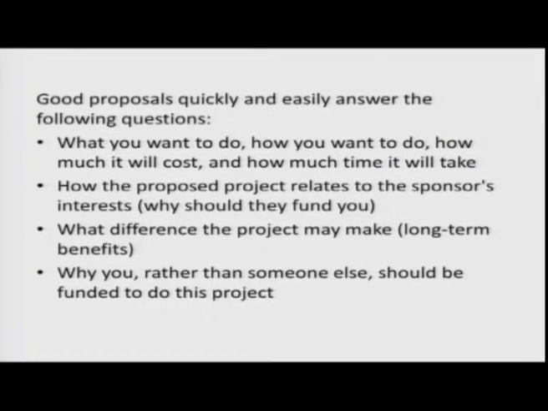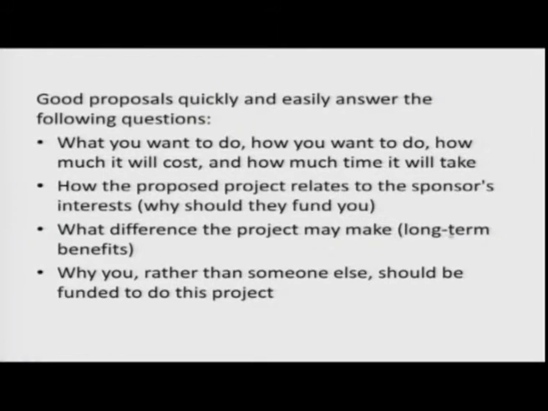So, say you are writing to an agency which funds projects related to information technology, then you should clearly specify how your project is something very important in the field of information technology, and how it is related to the interests, the goals of the funding agency. Then, what difference the project is going to make? So, you have to very clearly argue that your project has long term implications.